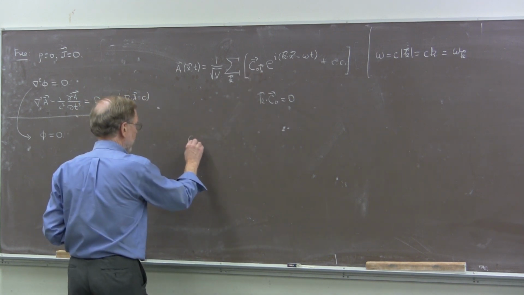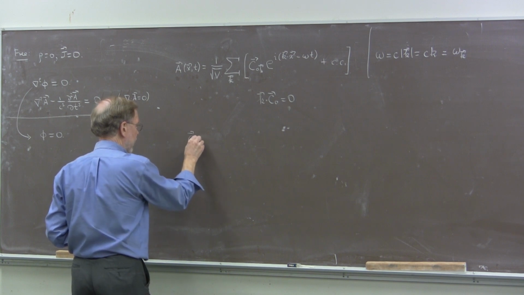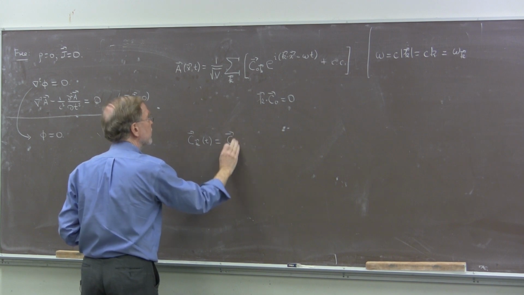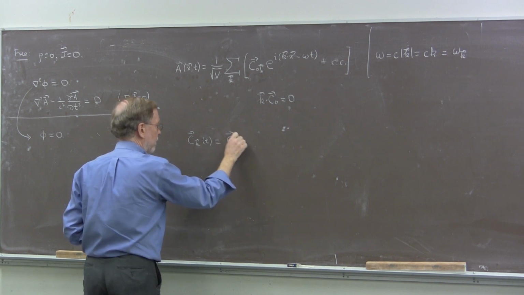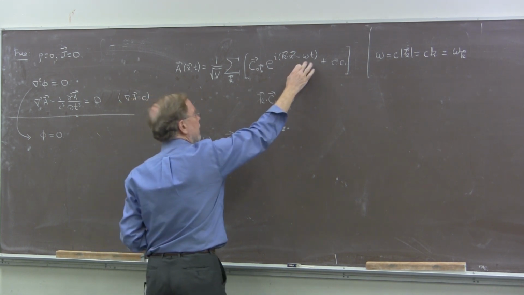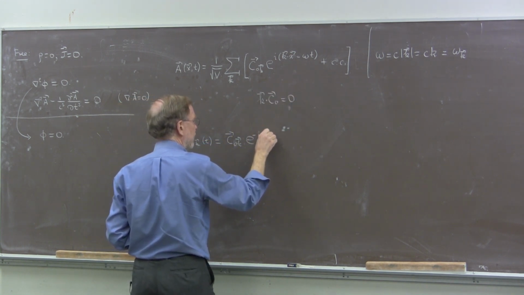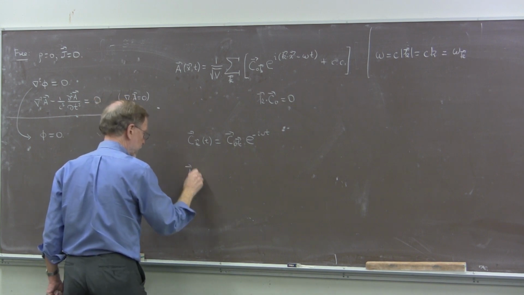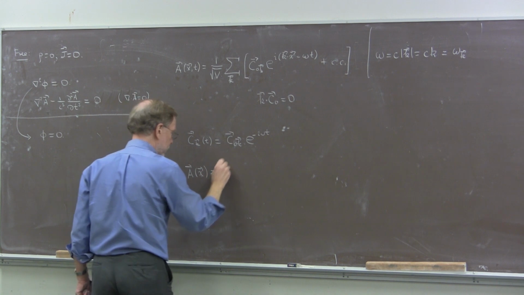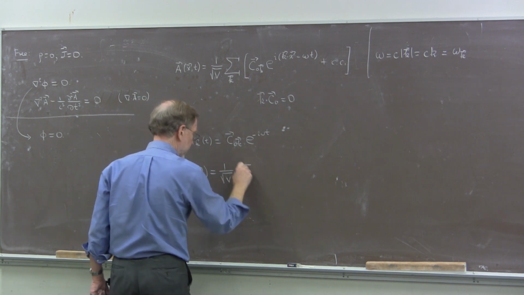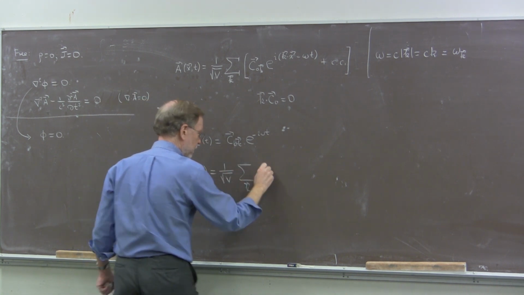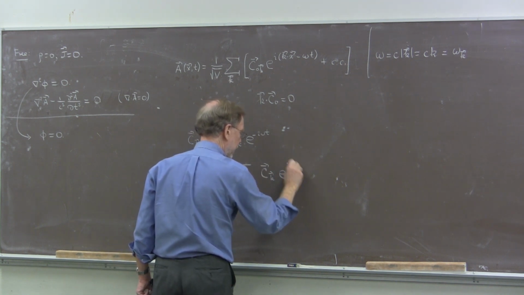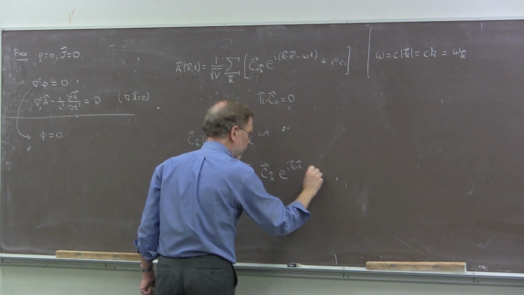Now, allow me to define a vector I'll call c sub k, which is a function of time. It's given by c sub 0k, and it just captures the time dependency of the e to the minus I omega t from these light waves here. With this simple definition, what I've got is that A of x is 1 over the square root of volume V, sum on k, c sub k times e to the I k dot x, plus complex conjugate.